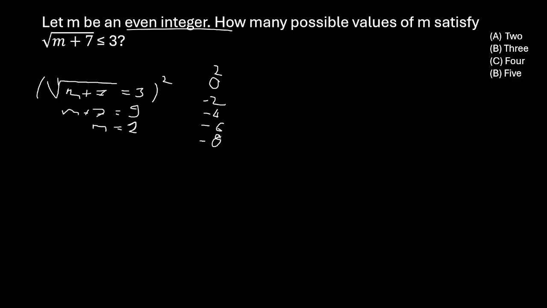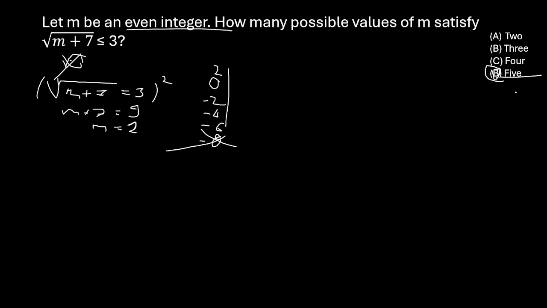Well, not quite yet. Negative 8 plus 7. So 7 minus 8 is negative 1. Square root of negative 1. Well, that's not really a real number. So we can't define this inequality at m equals negative 8. So let's see. 1, 2, 3, 4, 5. 5 solutions. That is, the answer is D. Answer is 5.